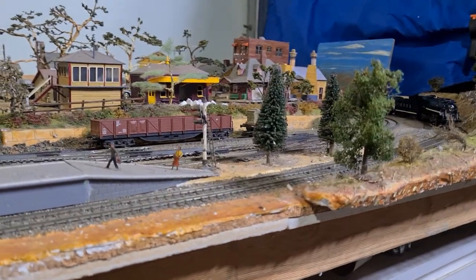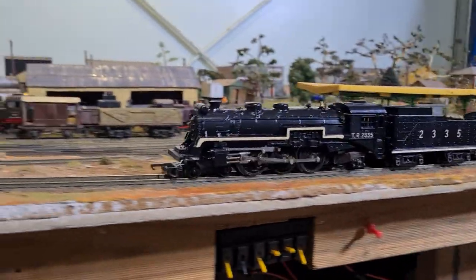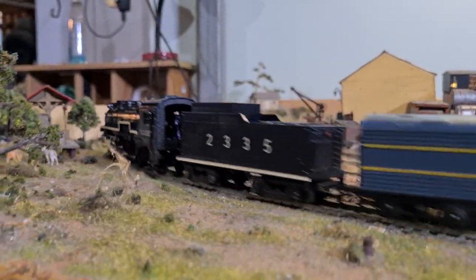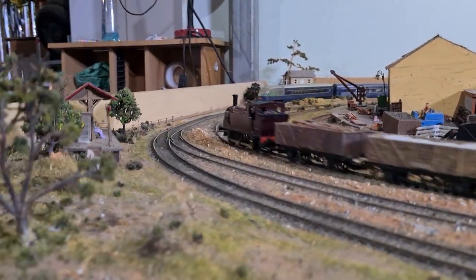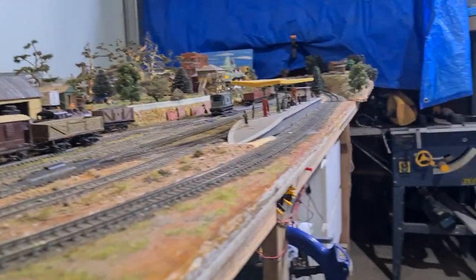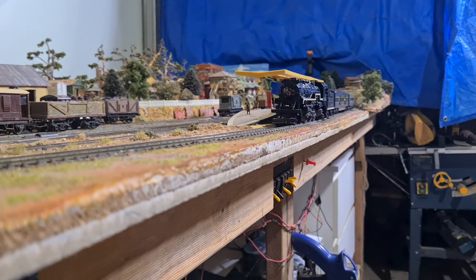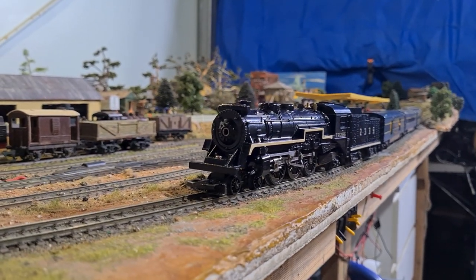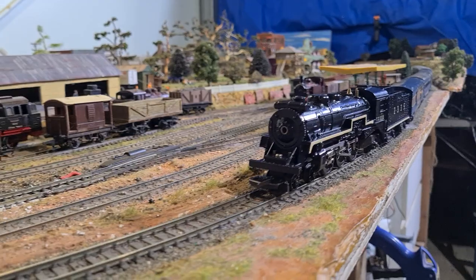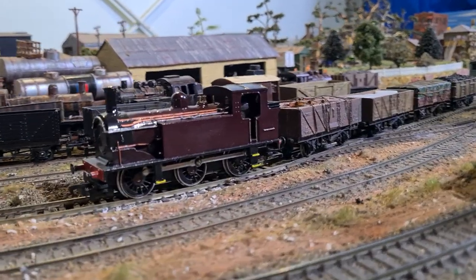Get him coming around again. Here he comes. I've just got him on a gentle pace at the moment, just so that you can see it in action. Here she comes. I'll just pull them up now, give you a look. How's that for a crawl? It's not bad, not bad. And I'll let old mate come right up. Here he comes. He goes well too. Beautiful. Really good mate in that one.